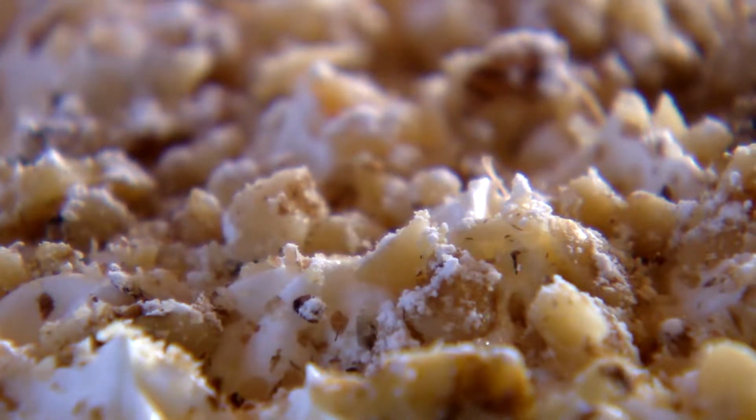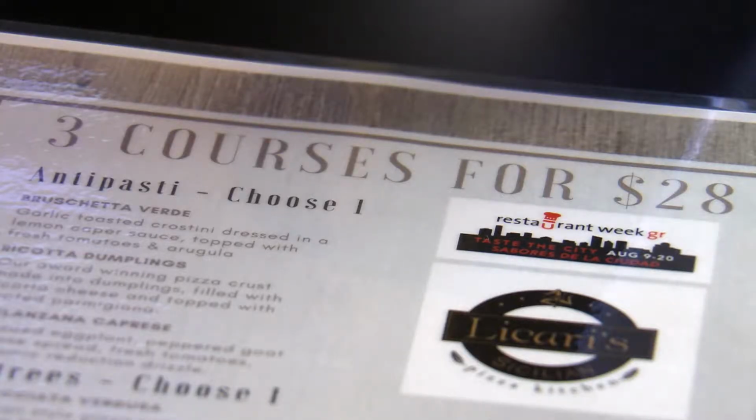And from a chef's perspective, Restaurant Week offers people various tastings, things that they maybe are on the fence about trying other times, but they get such a wonderful 3-course meal option. It's hard to pass that by, and you've got several here to choose from. It's a great way to showcase your menu in a smaller portion. Our scacciatas are typically a 14-inch giant pizza. So you get a little taste of the menu, and hopefully people will come back for the regular menu. Absolutely. Well, Chef Jesse, thank you so much.